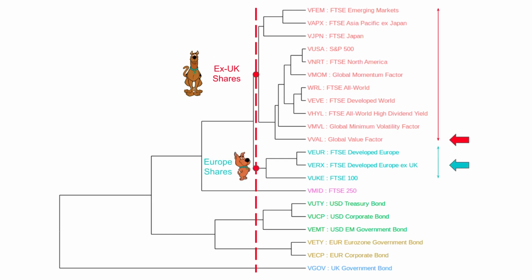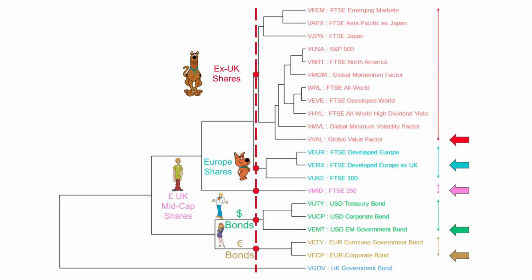And I apologise for this, everybody hates Scrappy-Doo, but European shares are going to be scrappy. And in this branch I've chosen FTSE Developed Europe ex-UK. Scooby's sidekick Shaggy is UK mid-cap shares, that's the FTSE 250, and that comes with a fairly hefty dividend yield at the moment, which is very attractive. Fred's branch is 3 funds which contain dollar-denominated bonds, and in this group I've chosen VEMT, which is the Emerging Market Government Bonds.